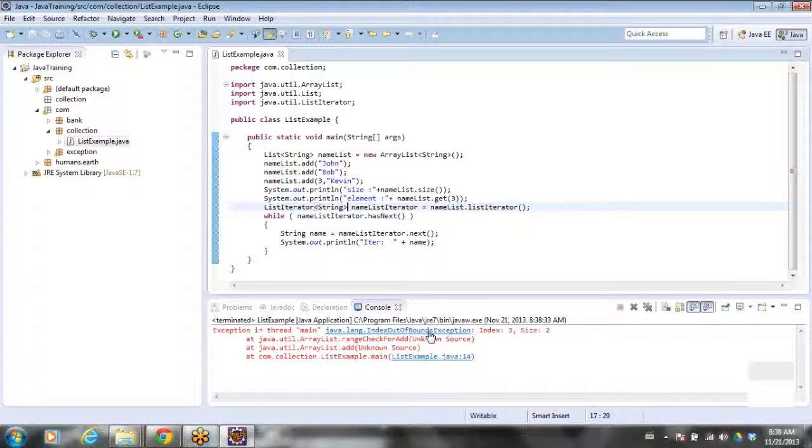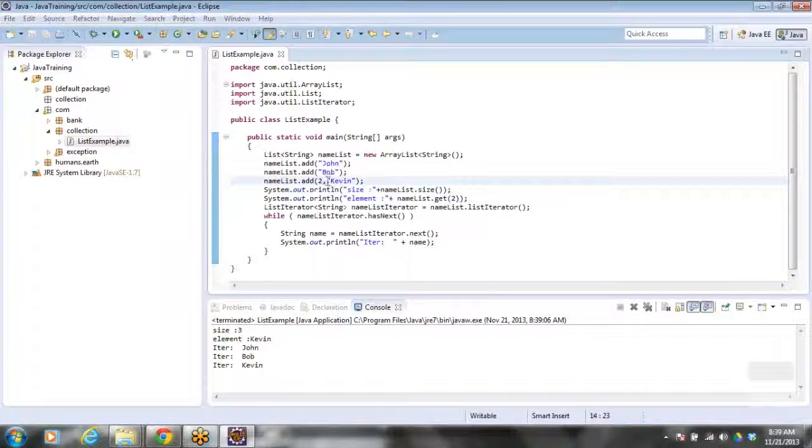It is an array index out of bounds exception of size 3. So the index should be 0, 1 and 2.